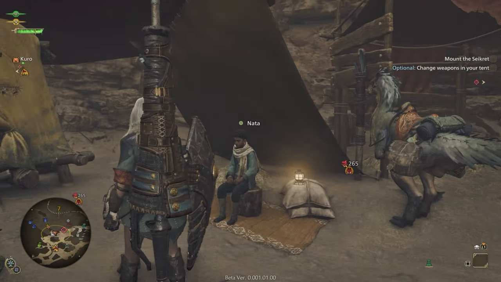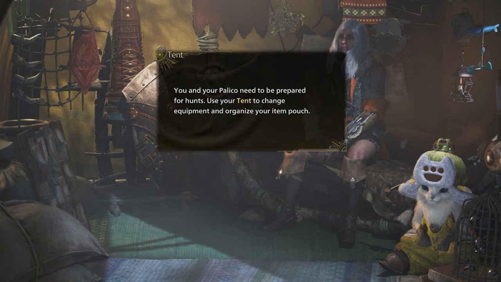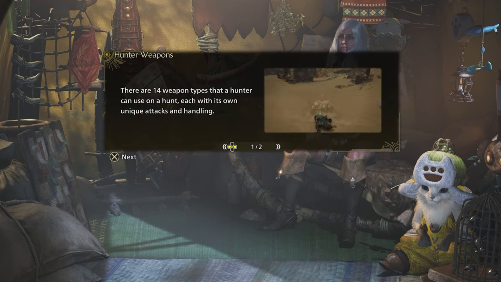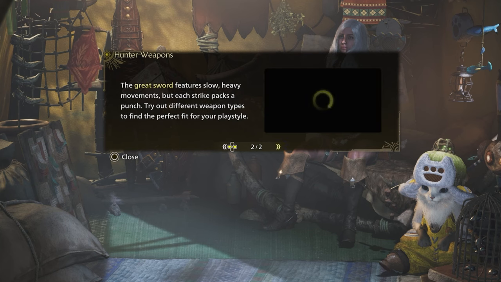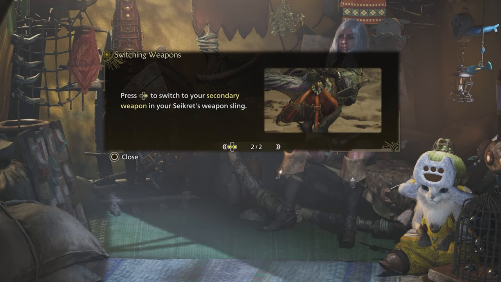Okay, guys, I don't know where to start. I'm totally overwhelmed again. So this is our tent. Let's go in here. Right, you and your palico need to be prepared for hunts. Use a tent to change equipment and organize your item pouch. There are 14 weapon types that a hunter can use on hunts, each with its own unique attacks and handling. The great sword... Yeah, I've heard this. We've already heard this. Okay, you can equip a primary and secondary weapon. Go to change equipment to select the weapon that fits your needs. Press right to switch to your secondary weapon in your secret weapon sling. Guys, this is insane. Okay, I'll try and work that out.